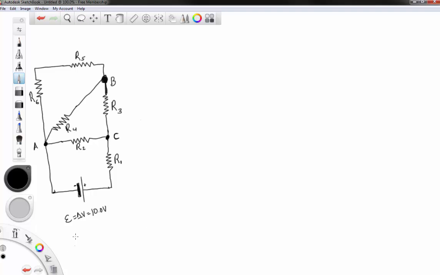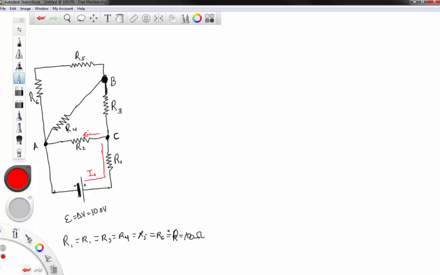All right, in order to solve this, there's really one simple approach that we can take. For one thing, remember that R1 equals R2 equals R3 equals R4 equals R5 equals R6 was given as just R, and each of these were 100 ohms as given. But I have labeled all of them R1, R2, R3, R4, R5, and R6. And what we're going to do is draw an equivalent circuit to this. The way that we're going to do that is we're going to take some current off of this first battery, and we're going to call that current I1. That current basically is going to enter junction C, and it has to split between these two branches.